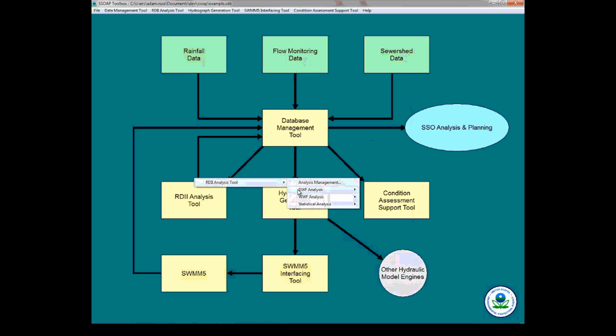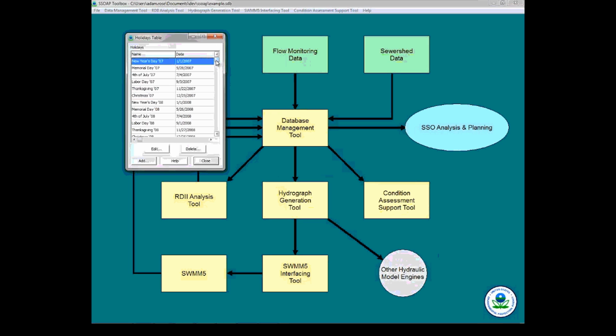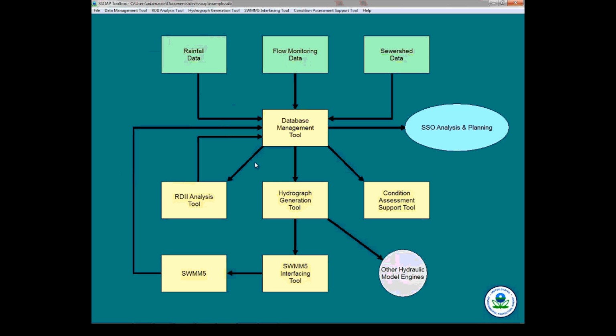If you notice, that was also an option underneath weekday is weekend. Same idea. If I want to do any changes, I could do that there. You do have the option to set holidays. When you click on that, you'll see how old this program is. It starts at 2007 and goes all the way through 2011. Certainly, you could do some changing to add the holidays if you want to do some holiday determination.